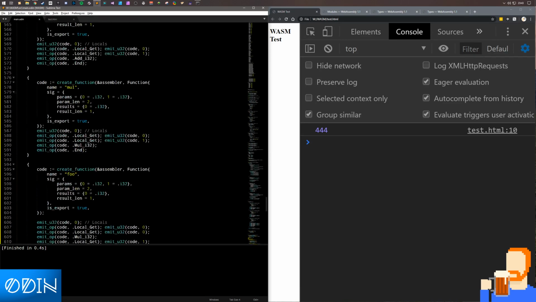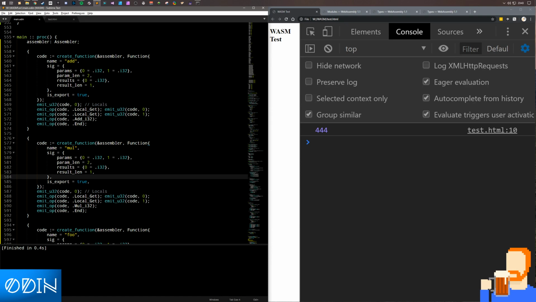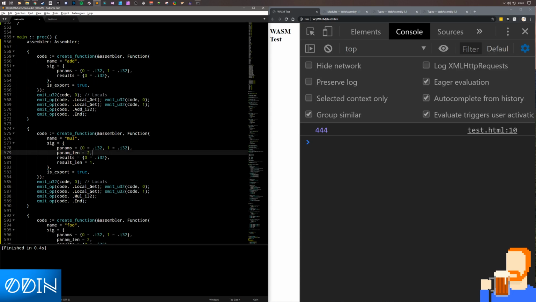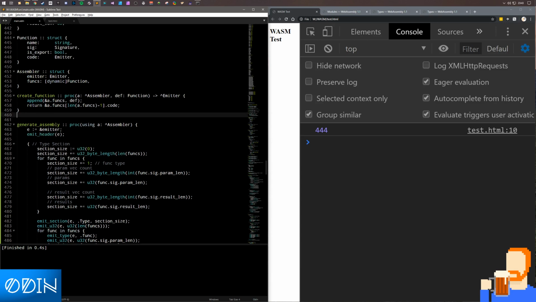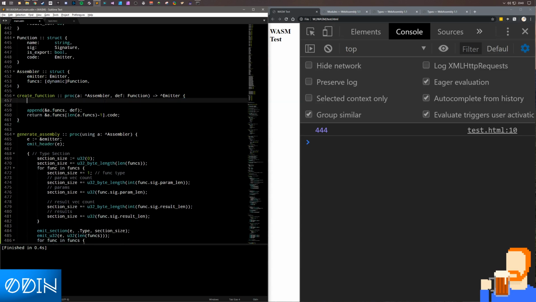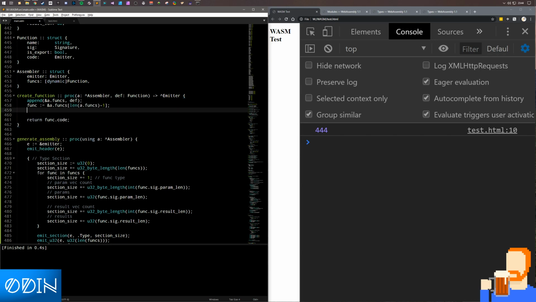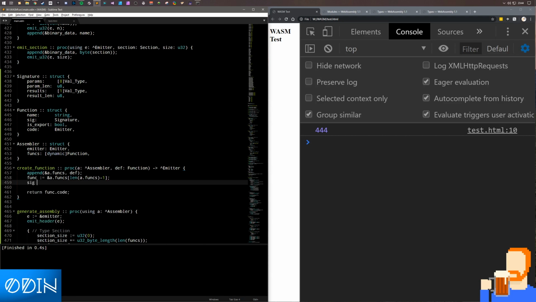But look how much nicer that is now. We're just writing the functions as if they were effectively normal code, which now means, for the most part, we can deal with this normally. Again, with these parameters, we could actually figure out the parameter length automatically by not even passing them. So when we go to the function every single time, and we create a function like this, we'll call this func, and then we can go through the signature. For the time being we're just making duplicates every time. We don't really care about memory size at the moment.